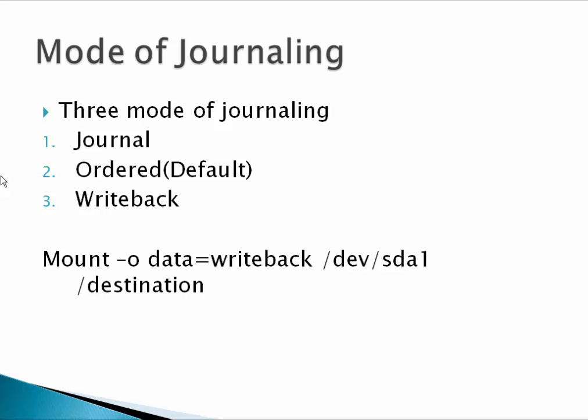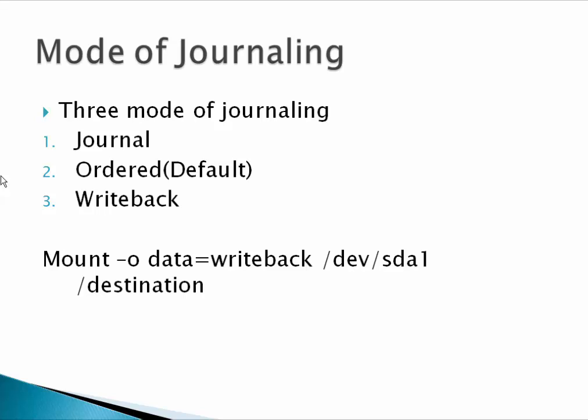By default, Linux provides three modes of journaling, in which the ordered mode is the default one. There are two other modes called the journal mode and the writeback mode. When you format your file system, the ordered mode is the default. In ordered mode, all the data is forced directly out to your main file system prior to your metadata being committed. So your data is first flushed to your disk, and then your metadata is committed, which is the default mode.